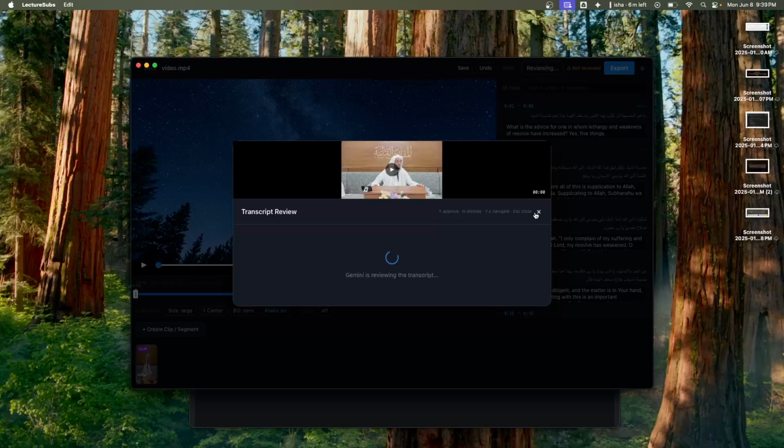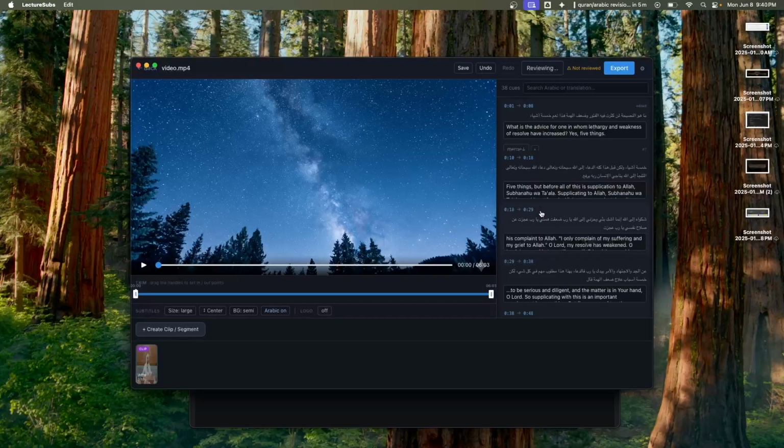of certain words, making sure there's no garbled Arabic, just looking at context. Of course, it can't hear, so these edits and translations and suggestions that it's going to give you are not the end-all be-all. Of course, you're going to have to thoroughly vet each suggestion given due to it just making its best guess on the context it has around it, as well as its knowledge of grammar and so on. So yeah, we'll wait for that to finish.